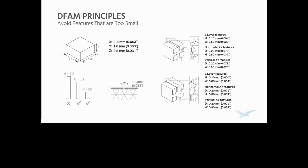Okay, and then additionally, it's not just avoiding features that are too small, but know the dimensional capabilities of your process. I'm not going to go super into this because it's all in the design guide, and if you're designing parts for this, you'll probably have that open at least the first couple times you do it. But in general, try and make sure your parts, A, fit in the build volume if possible so you don't have to split them up, and B, abide by these minimum constraints. You definitely want to watch that.